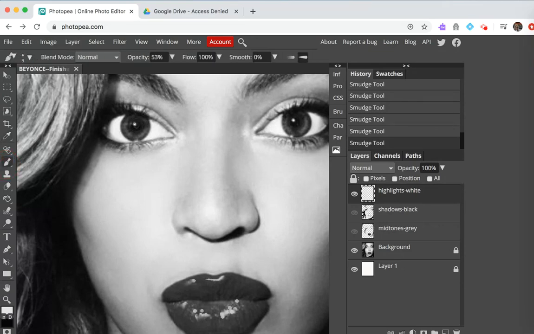So I'm making the brush much smaller, and I'm just going to tap right there on her eye. I'm going to tap again on her eye there. I'm also going to go along the lip line here just to define that a little bit. Go in here, define that shape a little bit along her lip where there's that nice glisten and gloss. And then I can always go back in and smudge it out a little bit to make it look like it's blending in to the lipstick itself.